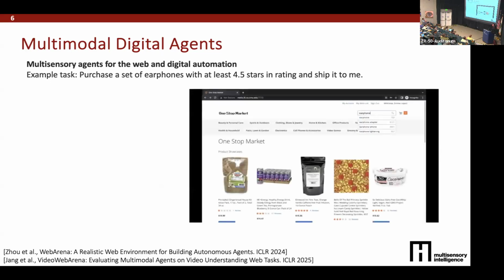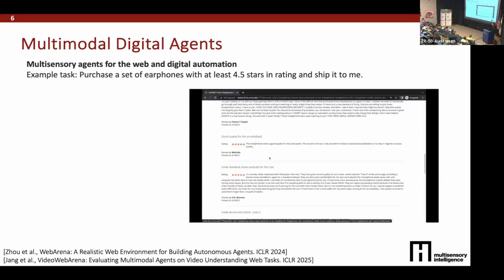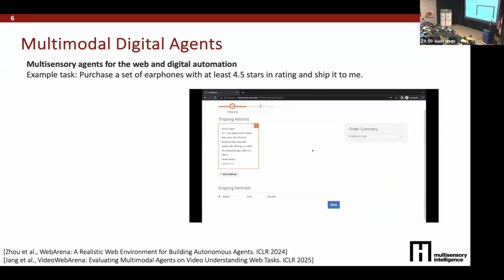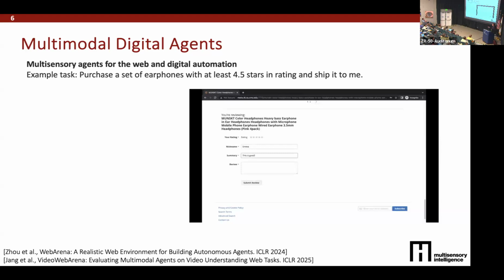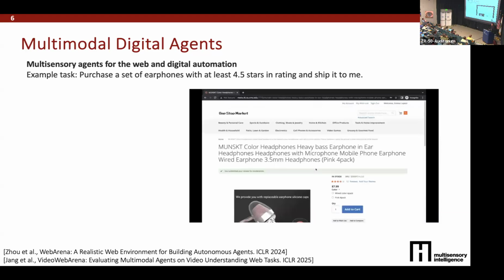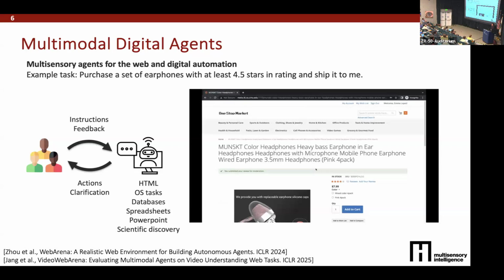So I'm sure all of you have seen examples of these digital agents on a computer that can understand the natural language instructions that you type to it, that can understand visual information and HTML data on these websites and execute these instructions to solve the task, in this case of doing online shopping. And of course, this is used for online shopping, travel bookings, helping you be more productive. But these agents are going to be used in many, many more applications.